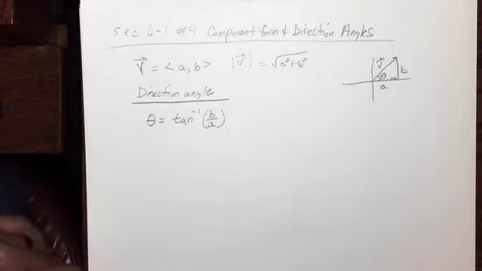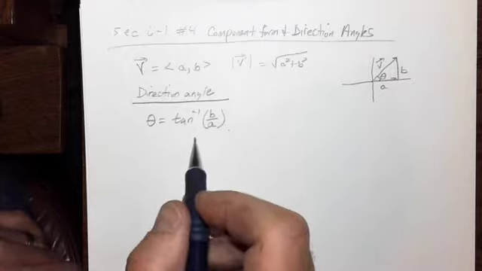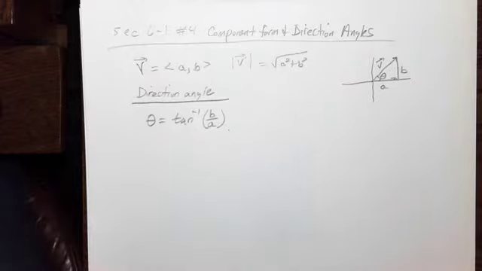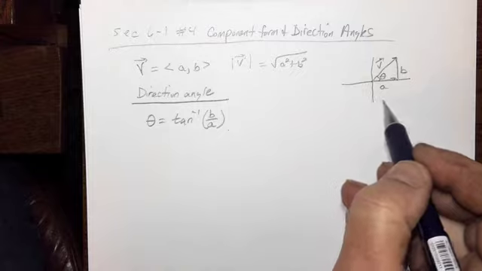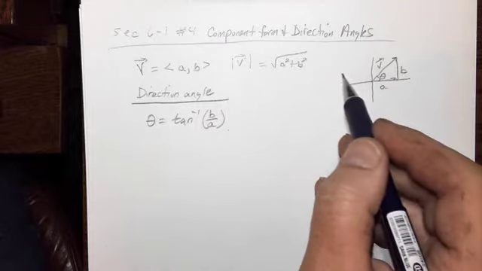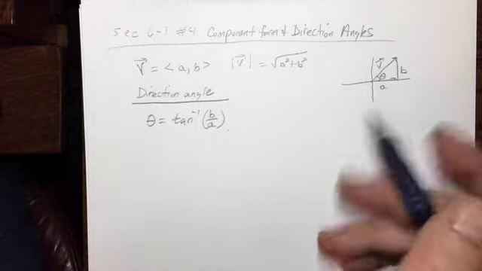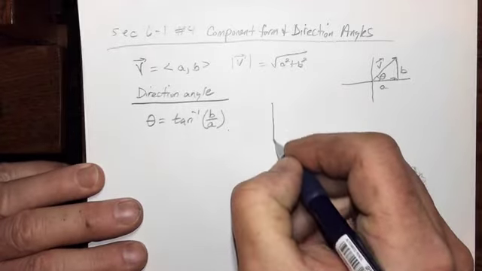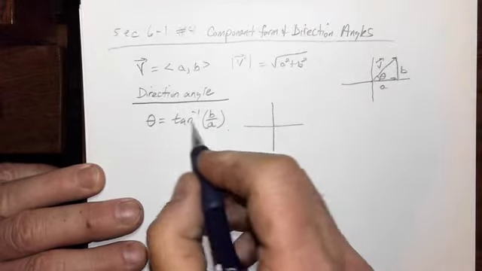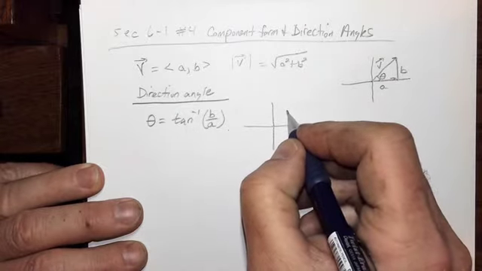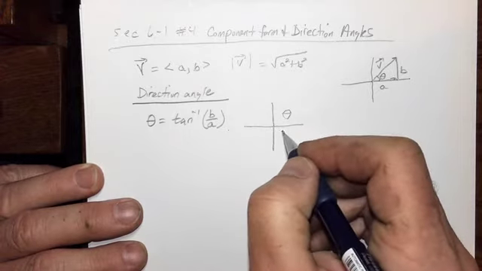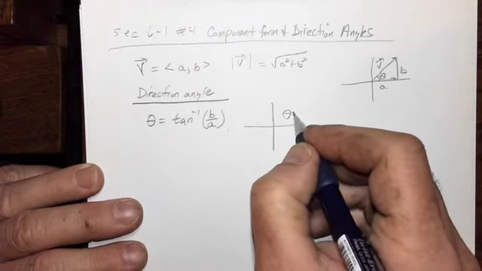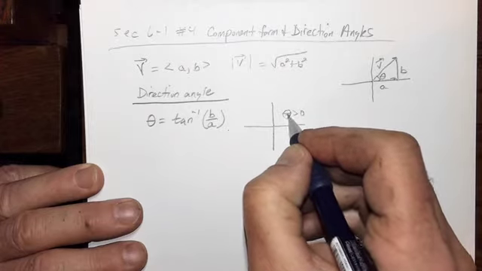That's how you would do it. You'd put that in your calculator and you'd find out what that is. The problem is sometimes, if you remember, inverse tangent is only defined from negative 90 to 90. What happens if my vector is over here? So I came up with a neat little formula for this. Whatever your calculator gives you, if it gives you a positive angle in the first quadrant, so theta is greater than 0, it'll give you this angle.